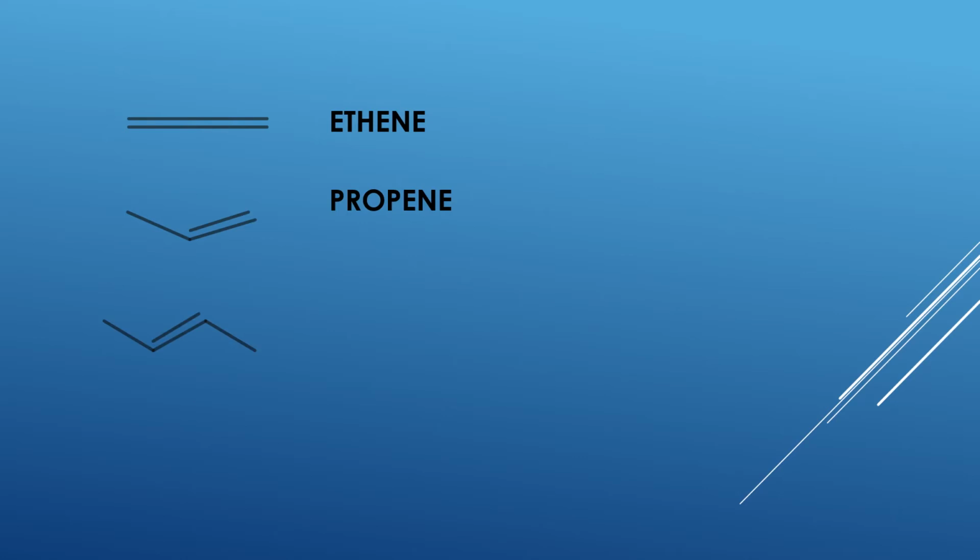Then this one. Here a double bond is present. 4 carbons are there. Butene. But we have to mention the locant. We have to mention the carbon on which the double bond is present. So if you have a double bond on the second carbon, we are going to write this as but-2-ene, or simply 2-butene.